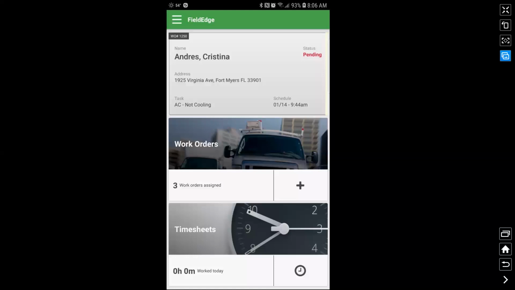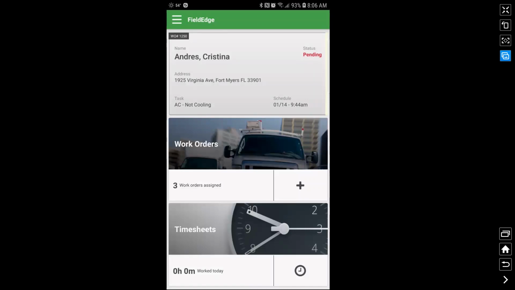All right, so like I said, today we're going to be covering the Field Edge mobile training. It's going to be session 2 of our 5 core sessions. This one is super handy for technicians out in the field. If you are a technician and you'd like to follow along and you have the mobile app installed and set up for you, feel free to do so.